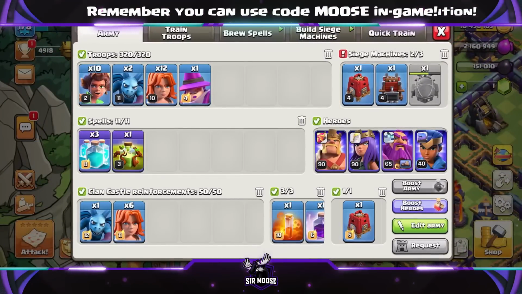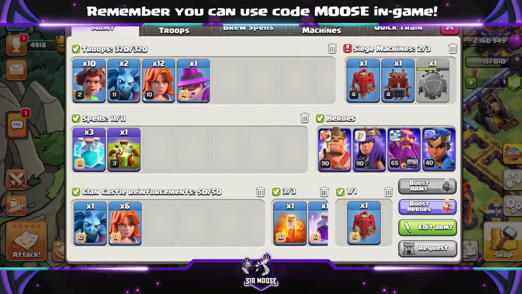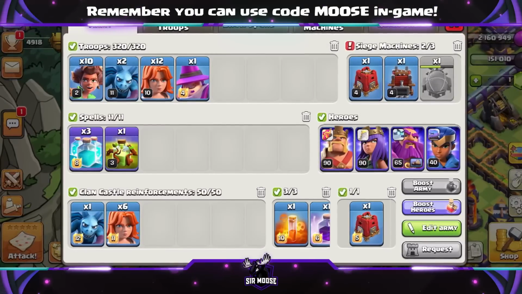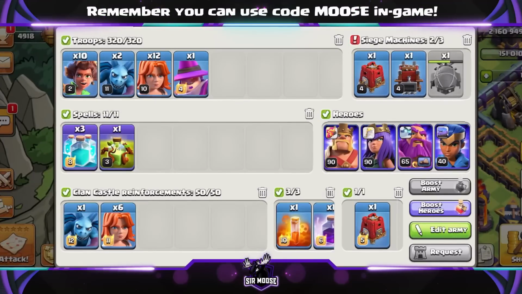So it's going to be 10 Root Riders, 2 Minions, 12 Valkyries, and an Apprentice Warden. Spells are going to be 3 Clone spells, an Overgrowth spell, a Rage spell, and a Poison spell to sprinkle on top. Clan Castle troops are going to be 6 Valkyries and a Minion inside max level Siege Barracks.